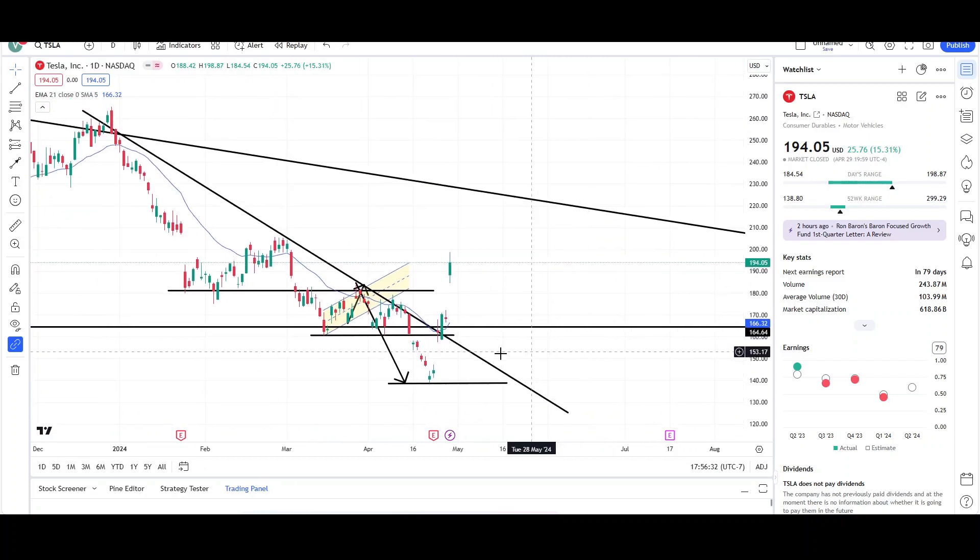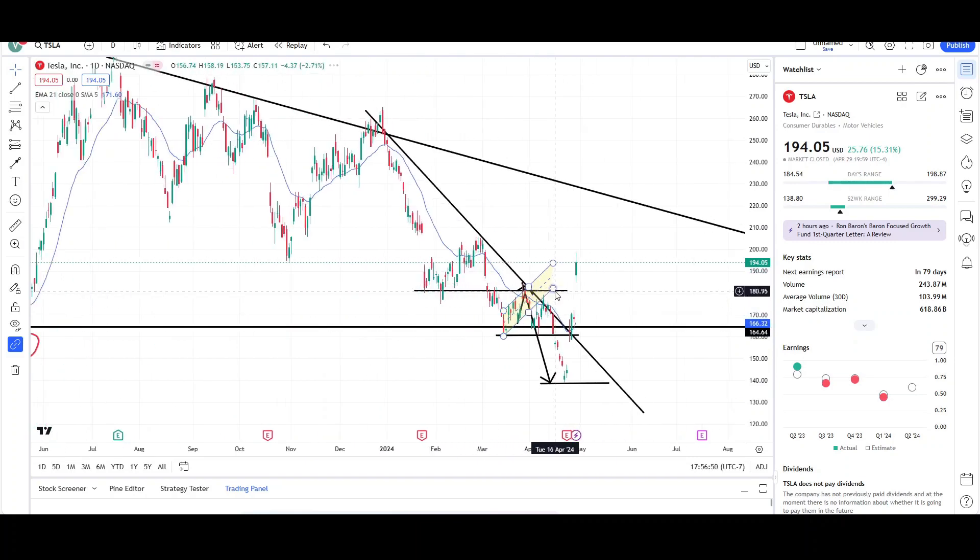Tesla, since the last time I looked at it — that was last week Monday — it stopped right at that measurement target and then since last week it just rallied higher. It broke this downward trend line, got back above the 164 level, got back above the EMA, got back above the 180 level, so this is very bullish looking. The measurement target was met — this is one leg right here — price basically hit the measurement target at 134, around 138 as I had it.